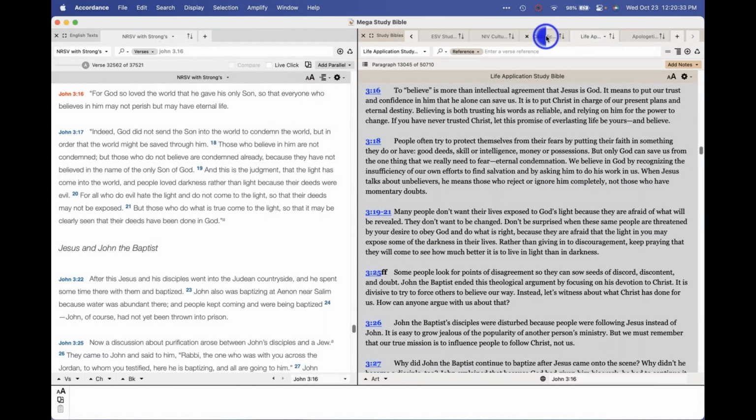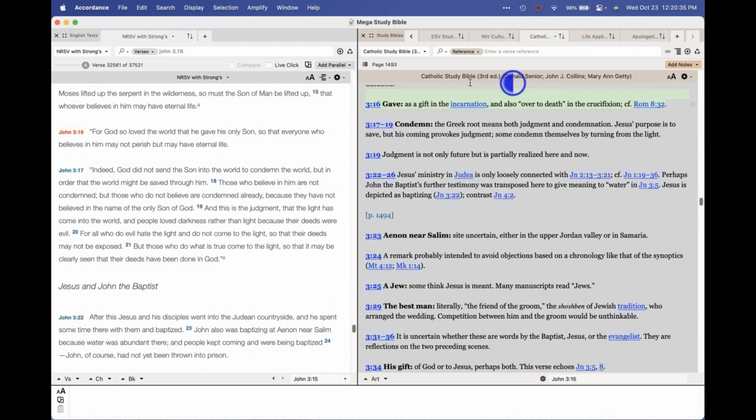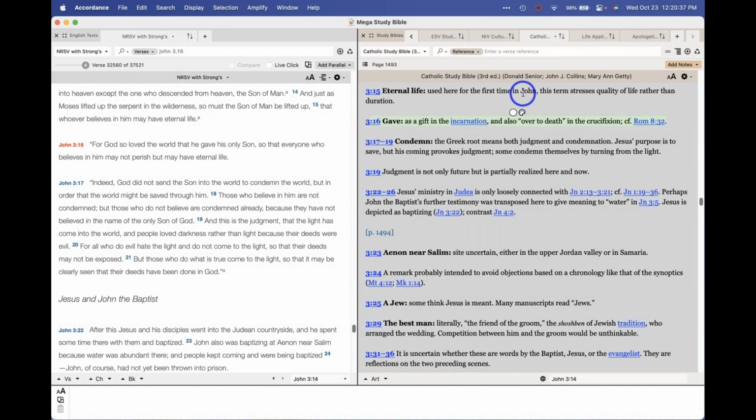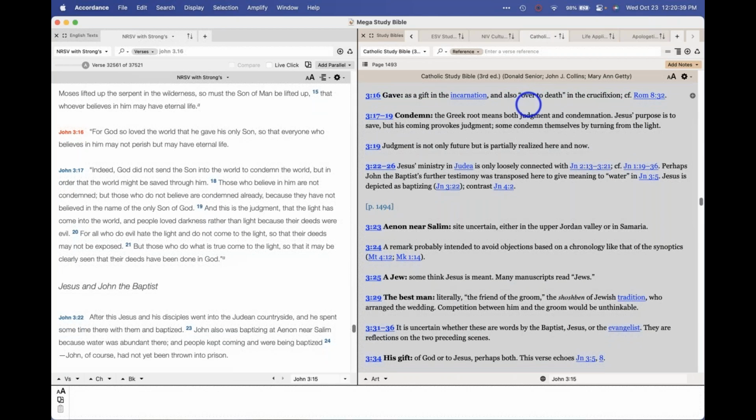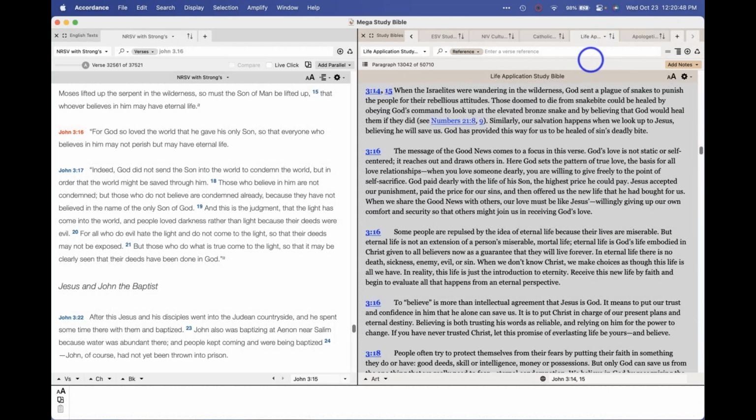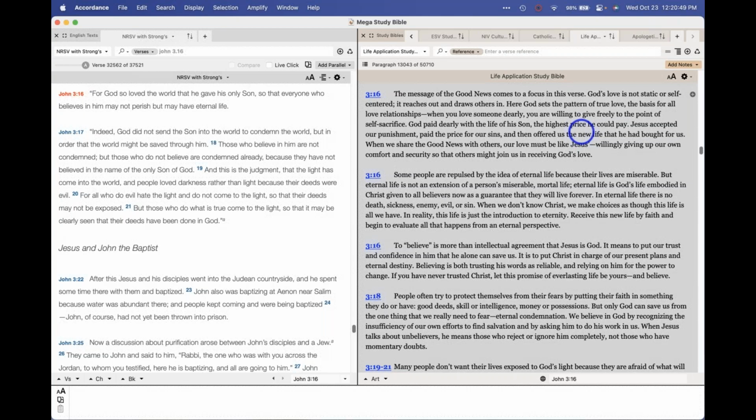And you'll find some pretty wide variance. This is a surprisingly short comment on John 3:16. And I don't think that has anything to do with it being a Catholic study Bible. It just has to do with maybe the scope or how they treated that particular verse. The Life Application Study Bible, this is not going to give you historical background, but it is going to be very you-focused.